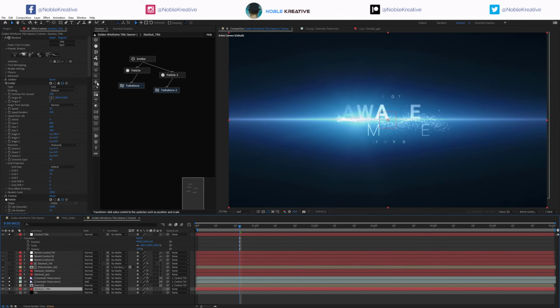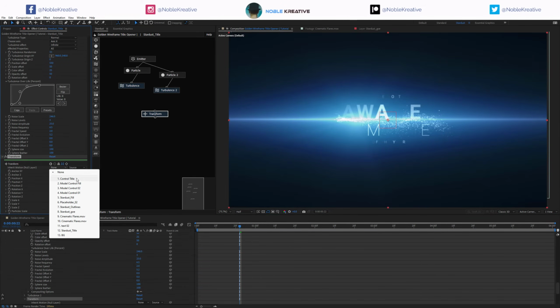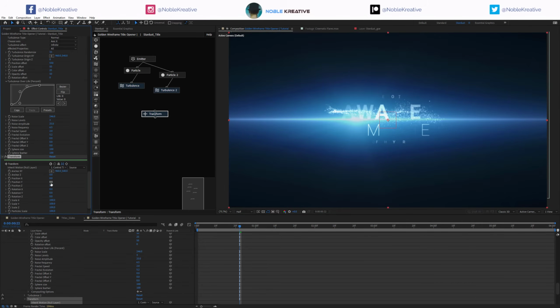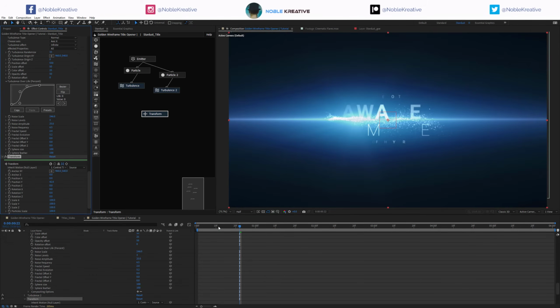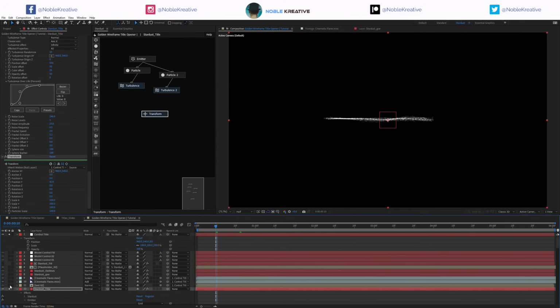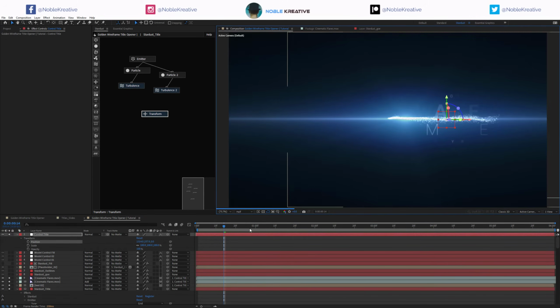But for the particles here, we need to add transform node, and right here we have inherit motion, so we can just assign the control layer to that. And right here we can just adjust these so it is in place. We can just solo that by itself with the title so we can see it is in place there. So now once we move this right here, we can move all of that.